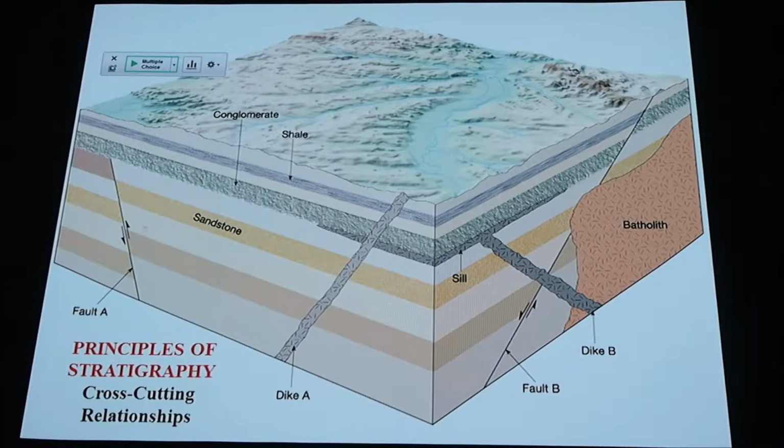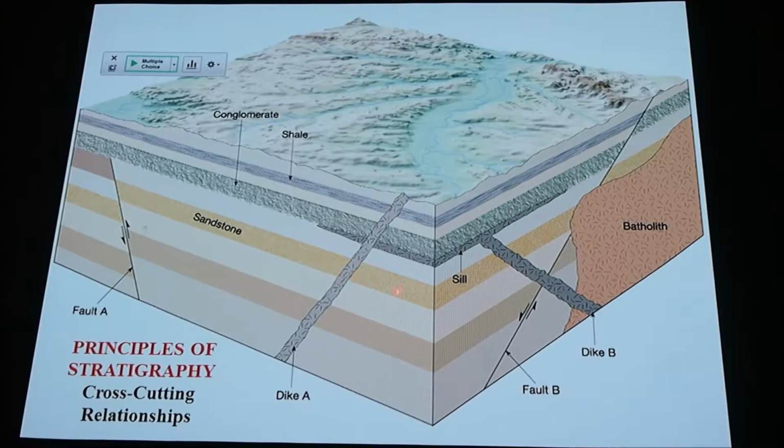For instance, let's look here. I've got these layers of rock here. Here's a sandstone. I can follow along. Comes along here. Oops, jumps up there. Ooh, goes down there. Well, I know that sandstone was kind of one flat unit originally, right?